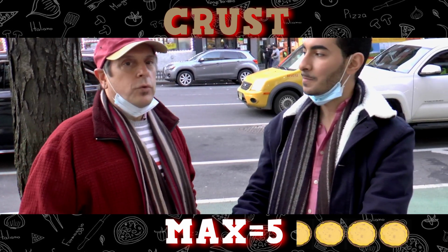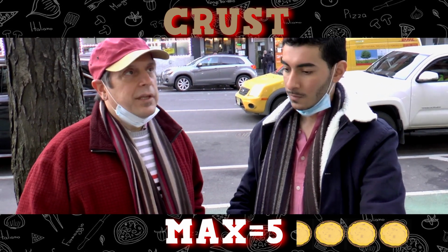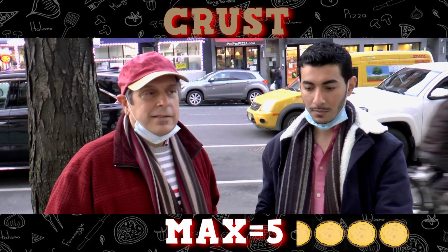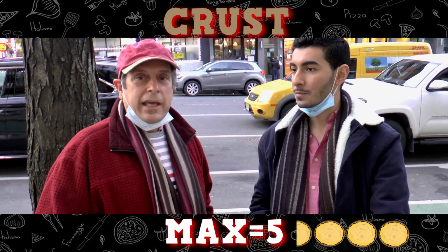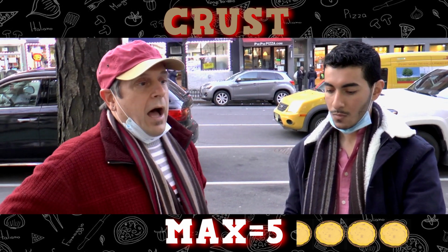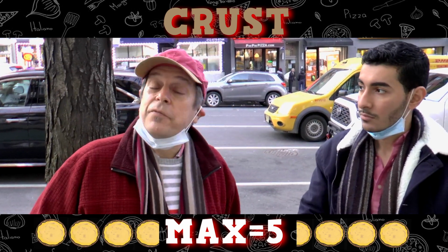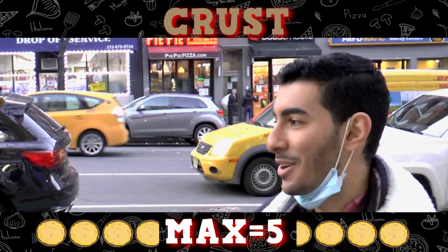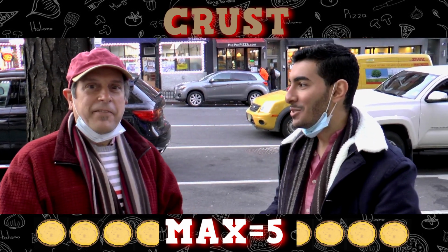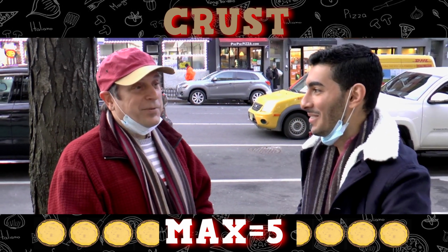I'm going to rate it a little higher. I enjoyed the flavor of the crust. It was not one of these amazing crusts that was allowed to ferment for 2 or 3 days. It was flat, it was thin. A good working New York crust. I enjoyed it. I would come back for another slice. I will give it a 3.75. We're not going that. Are we going that minute? Well, yeah, that's what I gave it. You round up. All right. You're the editor, so you're going to have to. That's what I just realized.